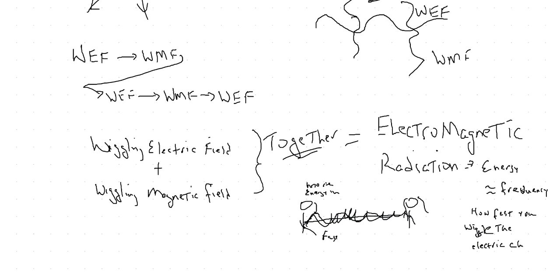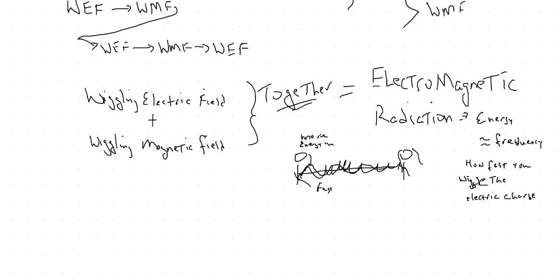So you produce electromagnetic radiation. If you wiggle the electric charge slowly, or you can take a magnet and wiggle it slowly, you produce electromagnetic radiation. If you wiggle it slowly, the electromagnetic radiation does not have much energy. If you wiggle it a little faster, then the electromagnetic radiation will have more energy because you're putting more energy in. And if you wiggle it super fast, you'll get electromagnetic radiation with a lot of energy. So we get EM radiation.